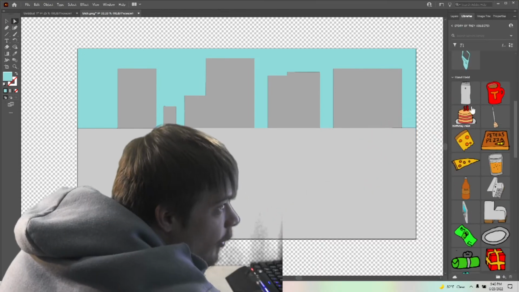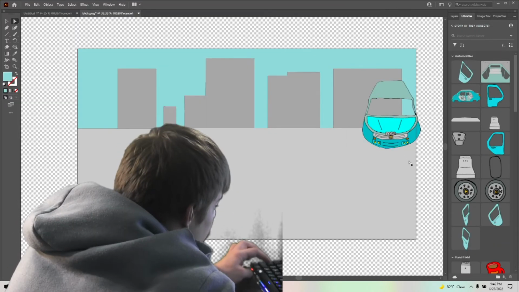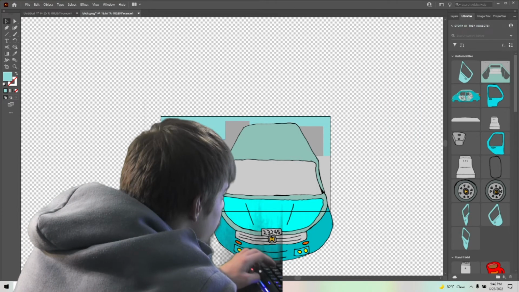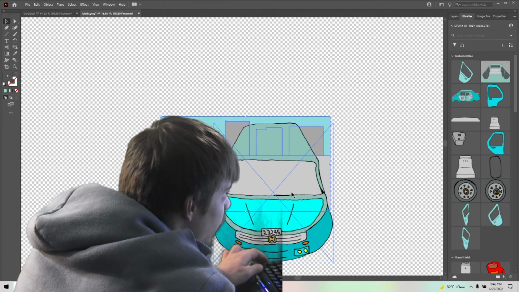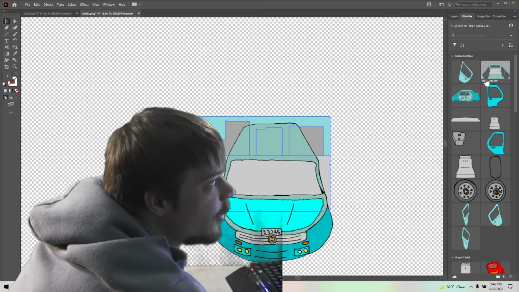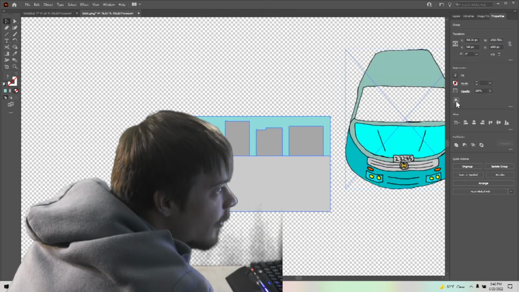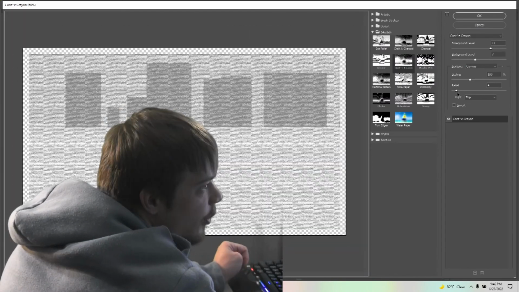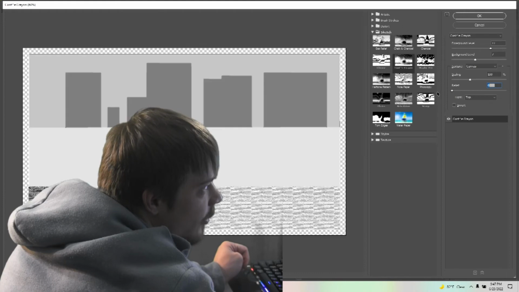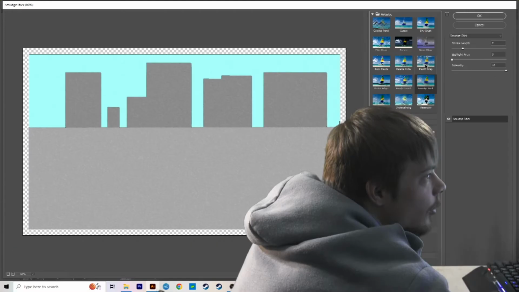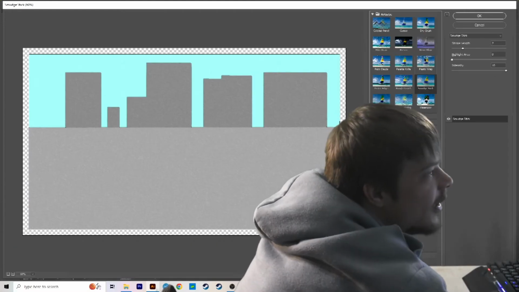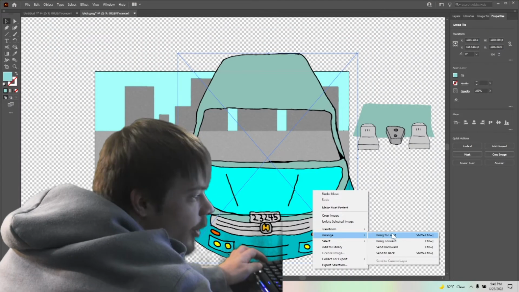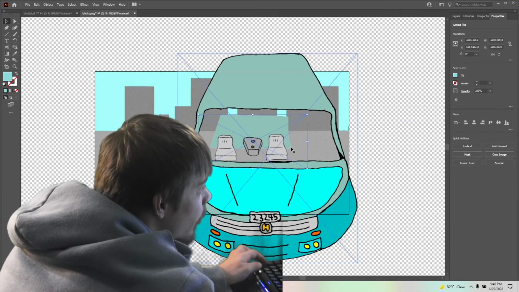This car, I can use the car, so I think I can go like, maybe I can go like that, make it big. Maybe I'll make this background, except for the car, like a different texture. So if you go to properties, you can go to effects, and look at all these different textures you can use. There's so many. You can manipulate that, like, that's too bright. Oh, that looks cool. Maybe like, no, why is there so much? I can't choose. There's so many good options. Arrange, bring to front, and now I can put this here and scale that.